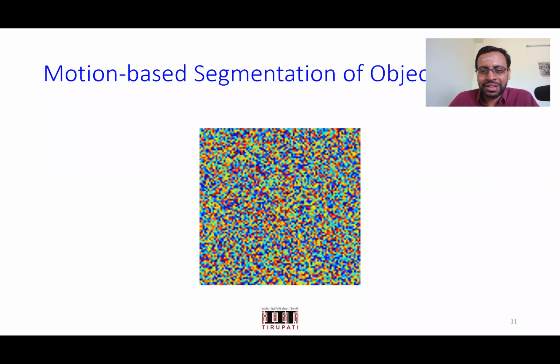Okay, this is a very tailor-made, customized example to show that motion estimation would in fact improve your segmentation. Hope the animation you are all able to see there. There is an object here. This is a synthetic example where your object is moving from one frame to the other frame. There is no way you can use edge detection, textural information, key points, whatever you want to use, unless you make use of the motion value, you won't be able to segment that moving square which we consider as an object.